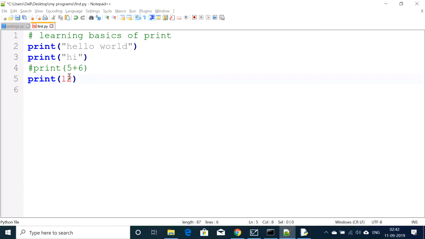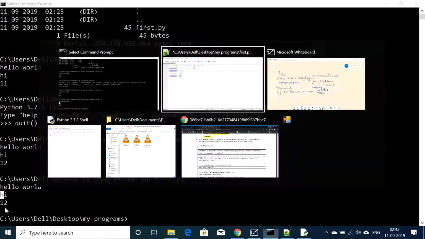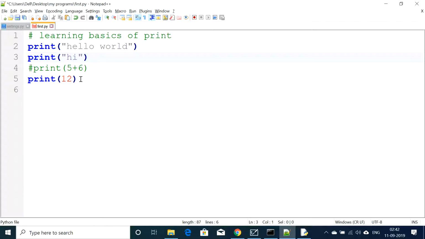Similarly here. So each print prints the message, number, or the result of the expression, and then moves the cursor to the beginning of the next line. Hello world was printed by the first print, and then it moved the cursor to the beginning of the second line. Okay, so this is the way.